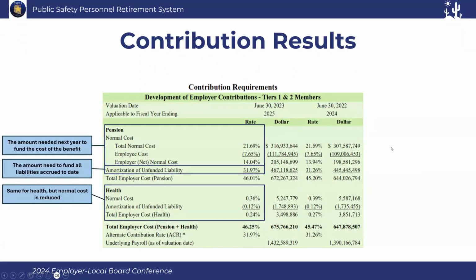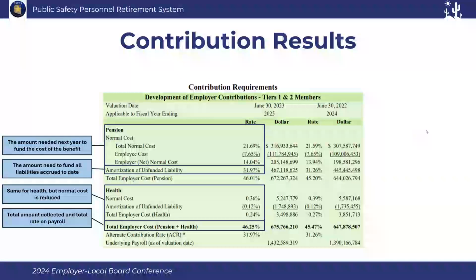You get the same part on the health side as well. Normal costs and amortization of unfunded liability. On a consolidated plan basis, there's more assets on the health side that bring down the cost of the health portion of the rate. You see this in a number of plans, not all the plans, but you do see this in a number of plans where the health side is relatively well funded or overfunded in certain instances. And you combine the two together, and you get the total rates, the total employer costs that's collected on payroll, which is a combination of just the pension and the health portion.